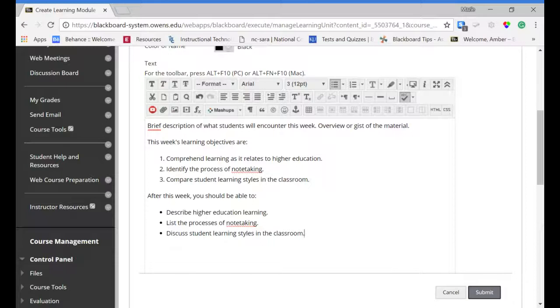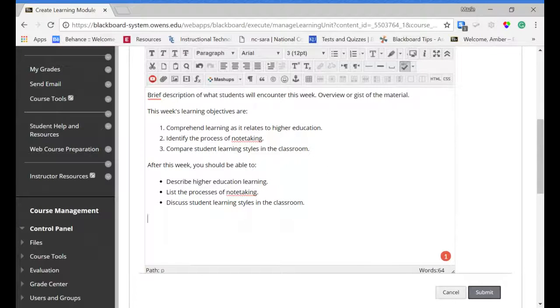Once again, I'll show you here, same thing with the bullets. I'm on my last outcome. I am going up to the taskbar or toolbar. I'm clicking on bullet list, and as you can see, my last student learning outcome for the week no longer looks in line and it doesn't look as pretty. So I will click the button for bullet list again. I will press enter or return, and then I will come back up and click bullet list to stop it from doing that.